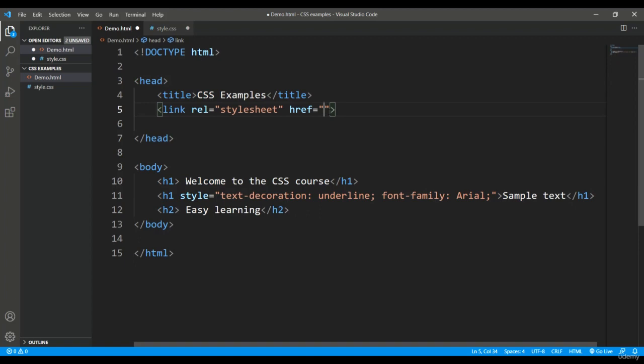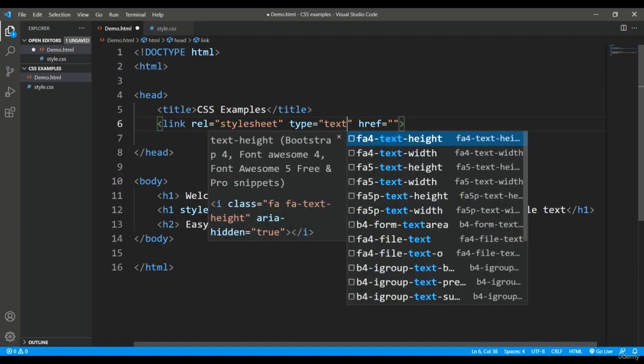I don't want to put anything inside it, so I just close it. It will be a non-pair tag or empty tag. And now link rel, the relation, is that I'm going to use a style sheet. Again, you can specify type, which type of text this linked file is going to bring here.